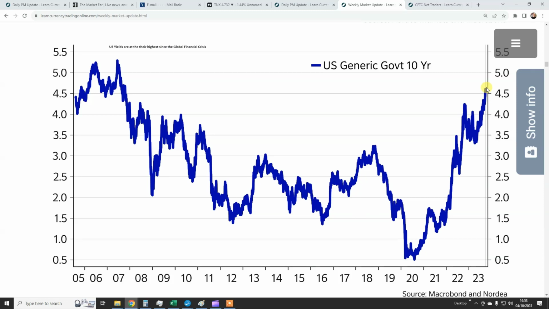Okay, now in terms of this first chart, it's the 10-year US government bond and it's soared higher. What does that mean? It means that interest rates are going to be high going forward. Until recently, the market thought that the Fed would be cutting interest rates early next year. The Fed have come out and said they want to hold rates higher for longer, and they could even have to raise rates. And I think the market now is taking the Fed seriously. We'll go to inflationary pressure in a moment. They could well have to raise rates one or even more times.